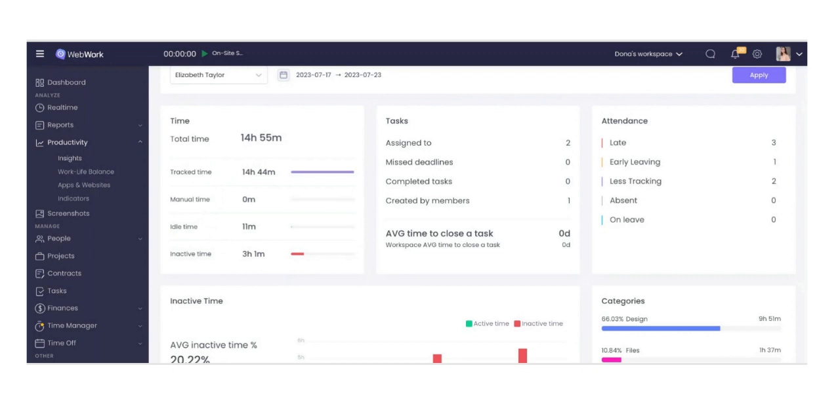You have the ability to enable this idle feature so that whenever you come back to your computer, you will be able to select your activity while you were away from the computer. For example, a lunch, a meeting, a discussion, and so forth. In this case, this idle time will be added to your tracked hours and will be considered as idle.